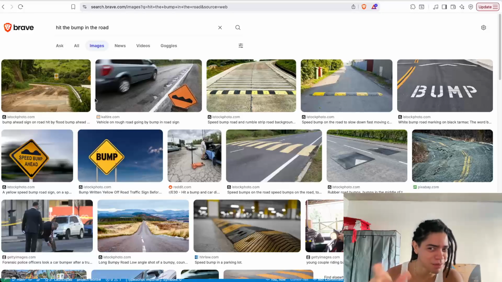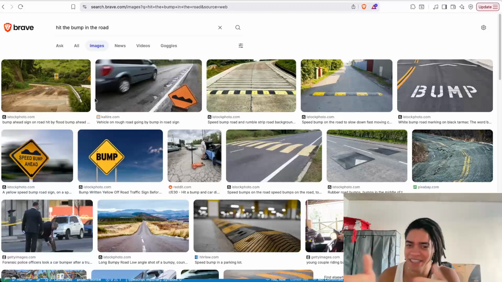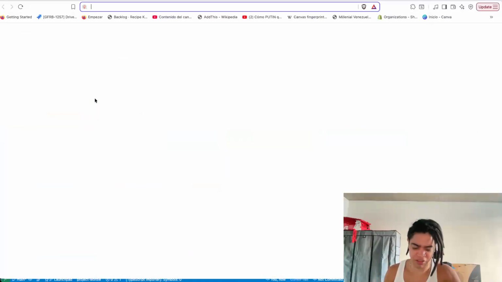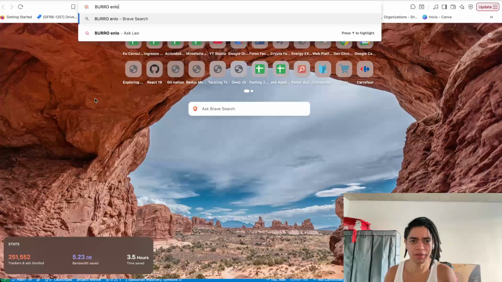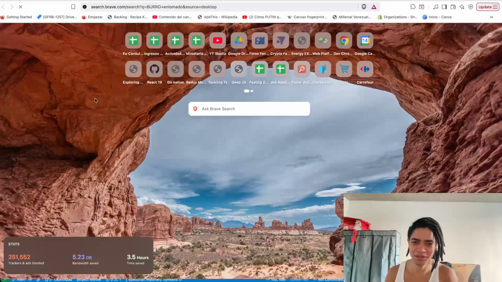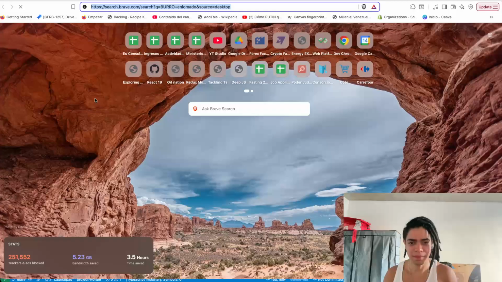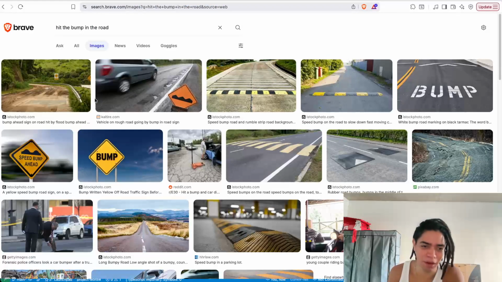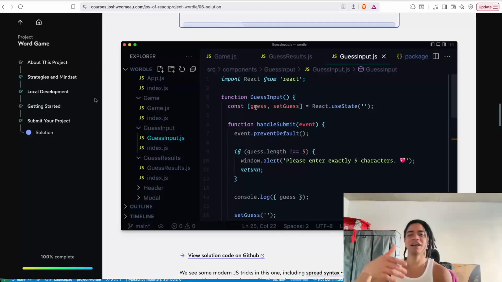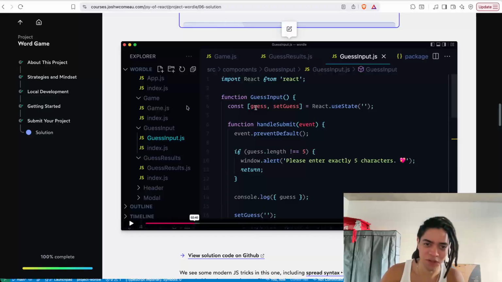I think in Argentina they call it burro enlomado, something like that. I don't know. But again, this is when we hit the bump in the road. Okay, I'm learning vocabulary here. Vocabulary. Oh my god. Okay.